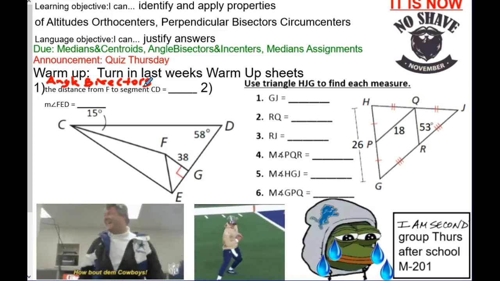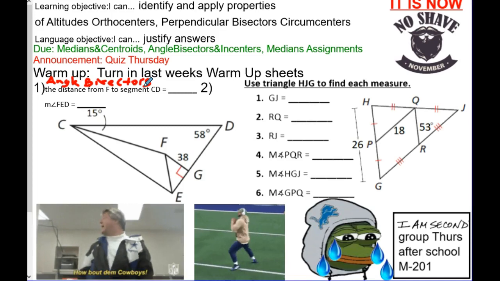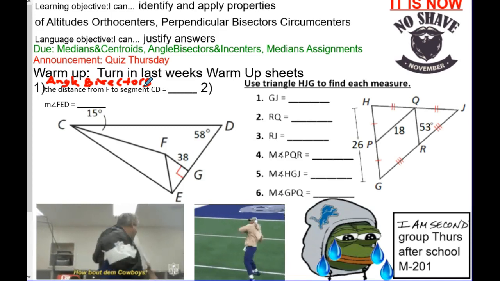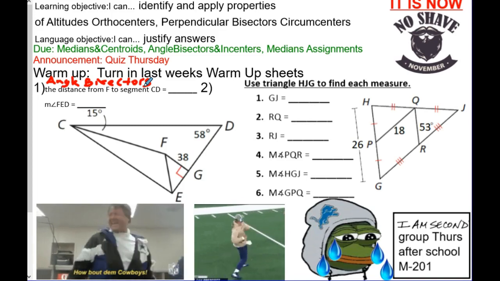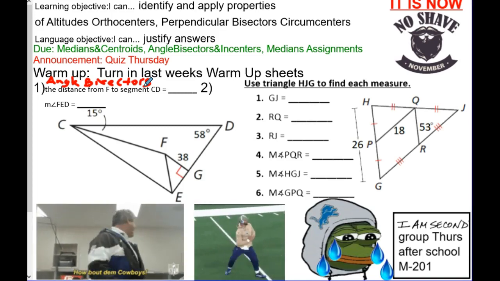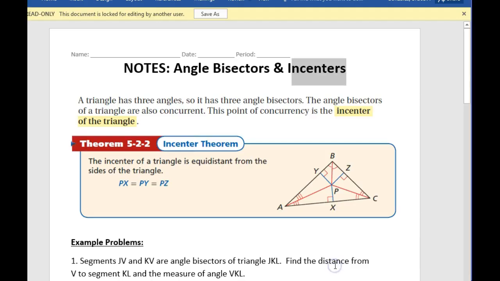When you have 3 angle bisectors, what does that make? What kind of center is that? No, that was Thursday, centroid. This is the new one from Friday. It's a something center. Check it out. Angle bisectors make a what center? Incenter. Okay. Well, it was notes from Friday.